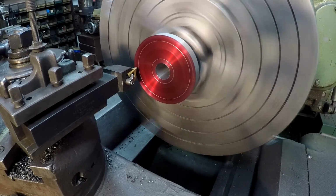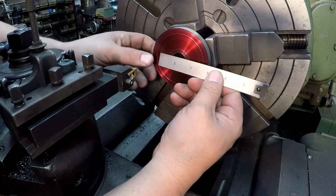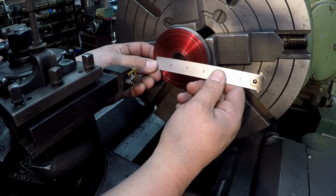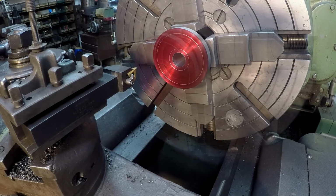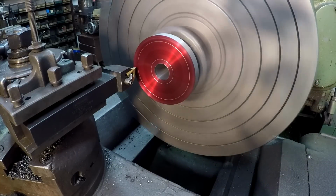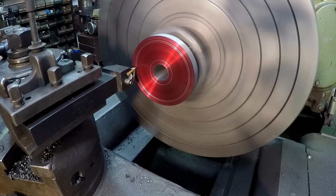This one was going to be 2 and 15. All right, 2 and 15. I got to calculate one more, the other little small one there. That's a very, very thin face right there. Just had to go another 1/8 of an inch out. Okay.